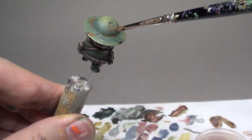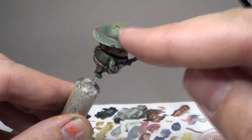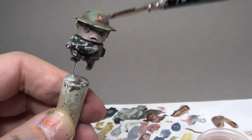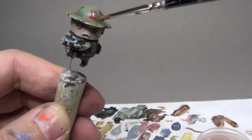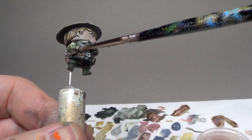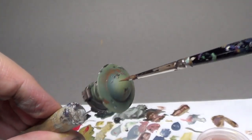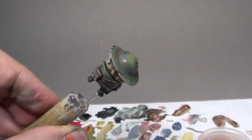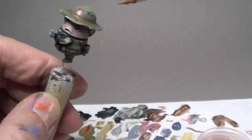I'll leave some areas where that doesn't happen, and I'm going to take some of my paint chips and have the rust come down from those paint chips. Have a little rust over our symbol there. Give it a little more aging. Use this same color on part of the stock. Rust spots on the helmet, and I can take my fingers, since they are just such a transparent wash, I can remove those if I want.